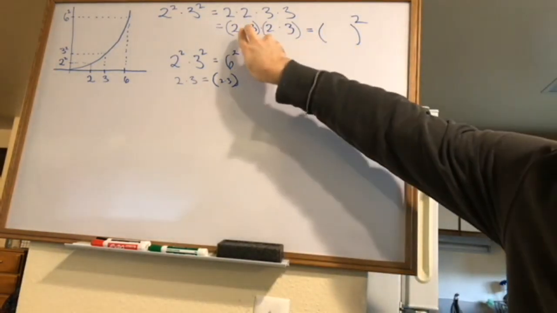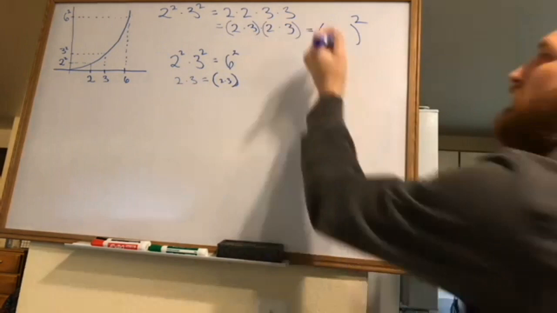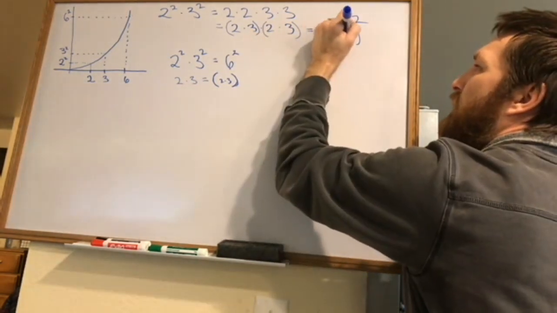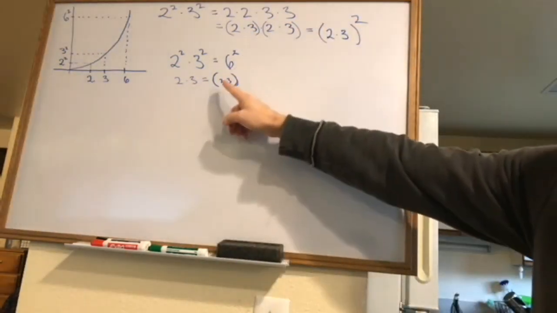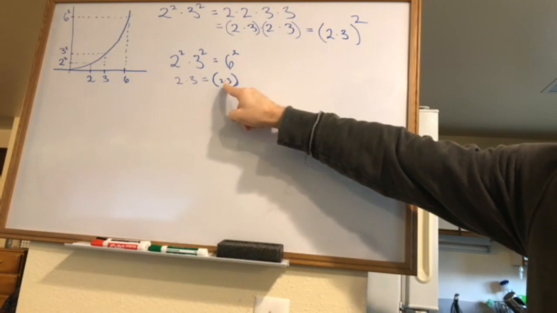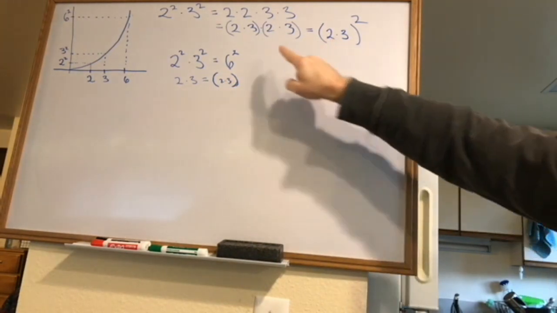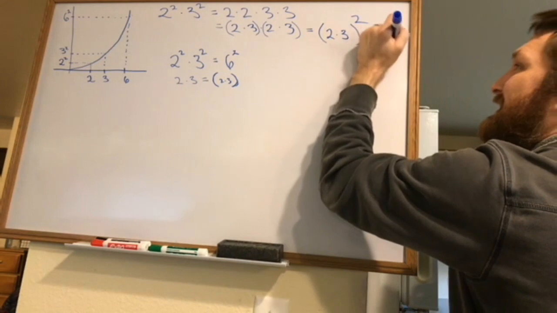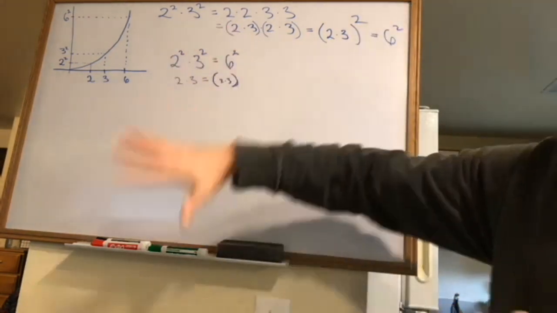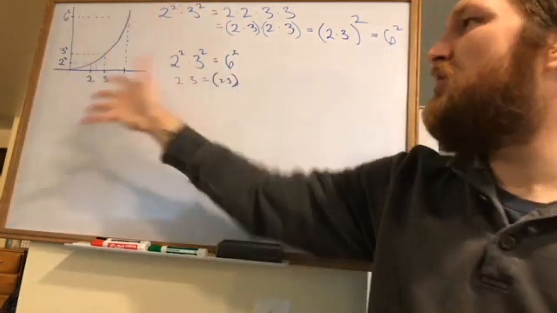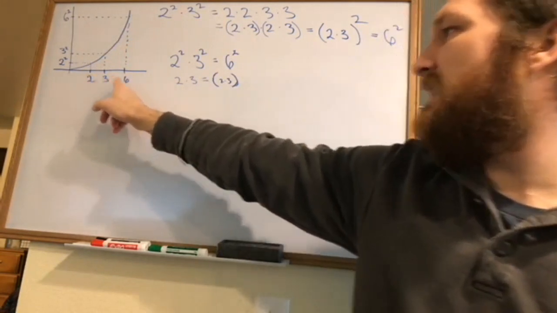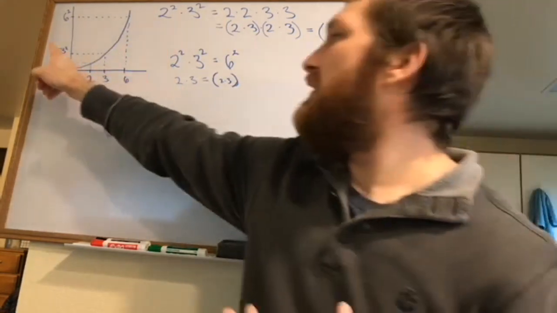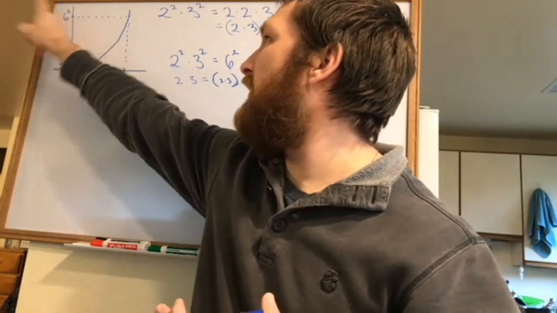And so 2 times 3 and 2 times 3, that's what goes in here. We take 2 times 3, squared. And that's kind of what we were saying earlier, right? That is 6. And yes, that indeed is 6 squared. So we have this nifty little relationship here that this times this gives you this, therefore, this times this gives you that right there.